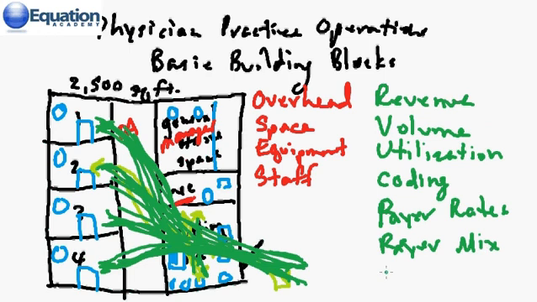And the final component of revenue has various names, but here we'll call it revenue cycle. And this is the process of actually then collecting the revenue that the physician has documented and the services that the physician has performed. So this is the process of submitting claims to insurance companies and receiving and posting the payments. And we'll get into each of these in a lot more detail in subsequent lessons, but the purpose of this lesson is to identify all of those variables that are at play in a physician practice.